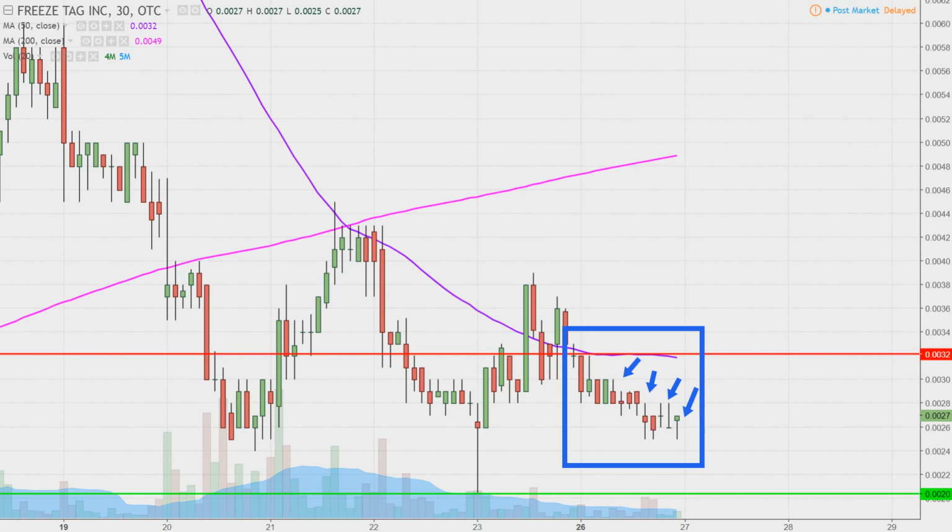I like this time frame. I think it does a good job of telling the quote-unquote story of the price, and it makes mapping out levels of support and resistance a bit easier to see. I've done this analysis quite a few times. I did it on Friday, so that's where the red line and green line annotations are coming from.